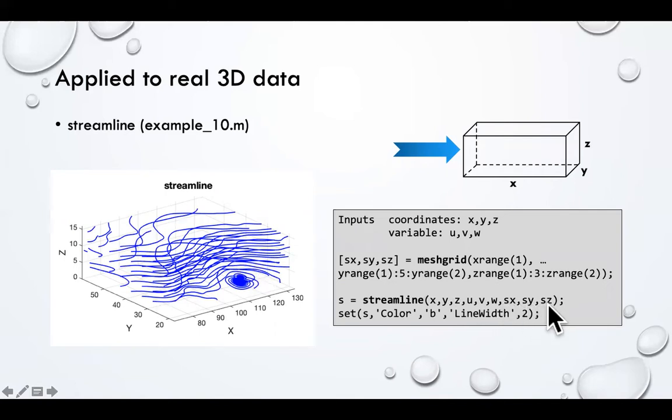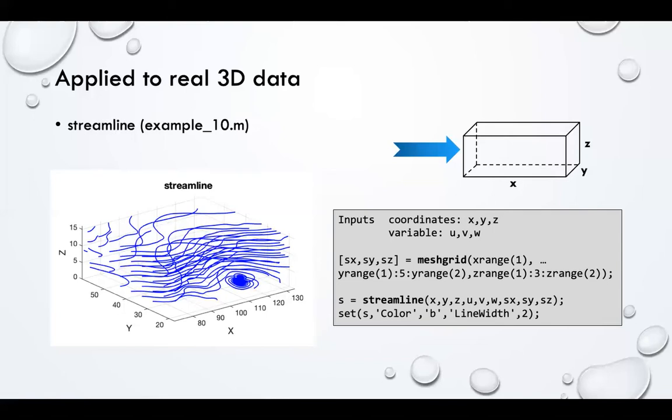The start points come from the meshgrid command. Meshgrid will automatically generate a mesh or grid distribution for the range you specify. Here I wanted X starting from the first X, and I want every 5 Y points to give me a starting point, and every 3 Z points to give me a starting point. You can see these kinds of things, and you can specify the color and the line width. However, this kind of plot is just for viewing purposes. It's not pretty and it's not good for presentation.